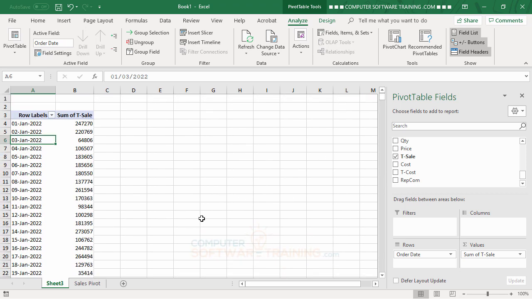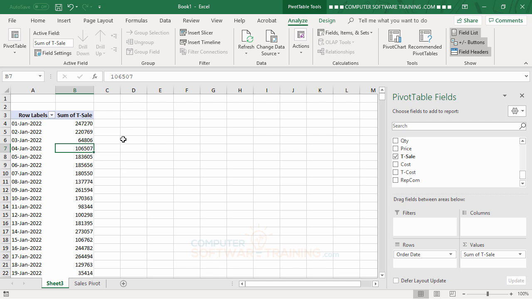So what we're looking at right now is what we did on January 1st of 2022, and whatever we did on January 2nd of 2022, that's what you'd see there, January 3rd and January 4th.